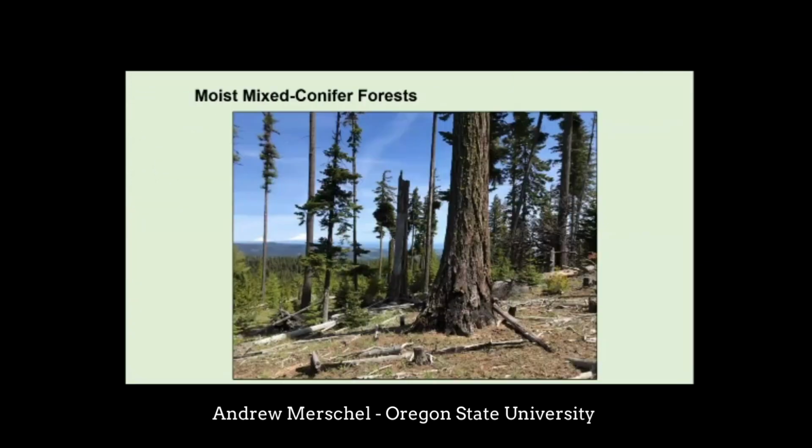I'm now going to move on to moist mixed conifer forests. We're going to take a really big change in biophysical setting. The last site we were at 23 inches of precip. This site gets 47 inches of precip, quite a bit of that as snow. So we're at a higher elevation. We're much farther west, closer to Mount Hood. It's double the precip, and you'll see that reflected in the composition of this forest.